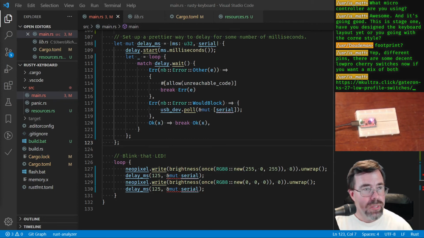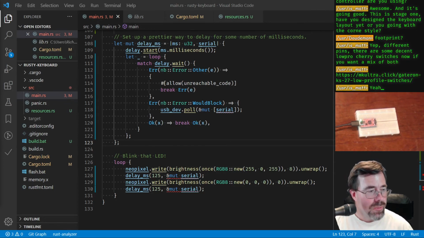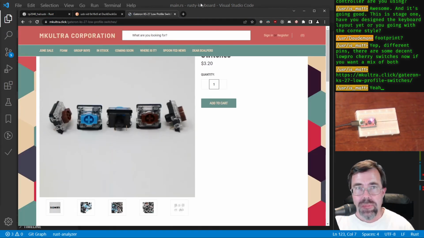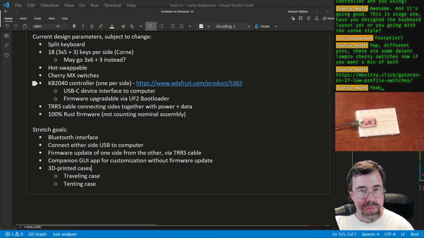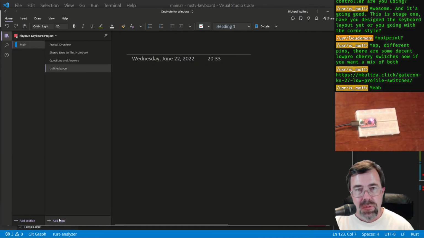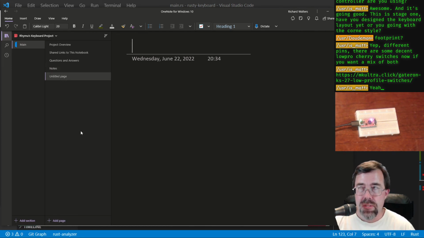Ooh, what do we got here? We're going to geek out on switches for a second, and I'll save your link. Actually, let me start doing that. I have this new notebook, but I don't have a section yet for notes. There should be a page for notes. We don't have any yet. And this page should be something like to be followed up on, to do. What do I call this page?